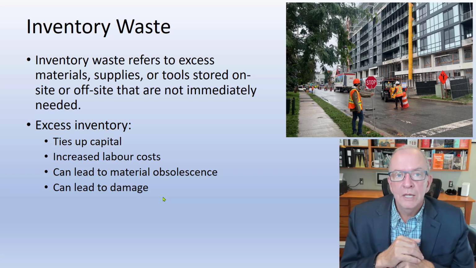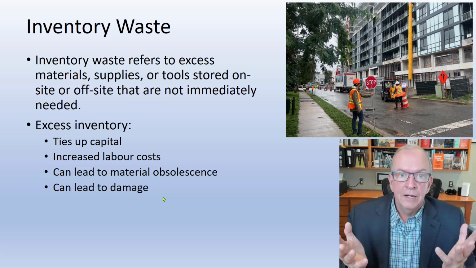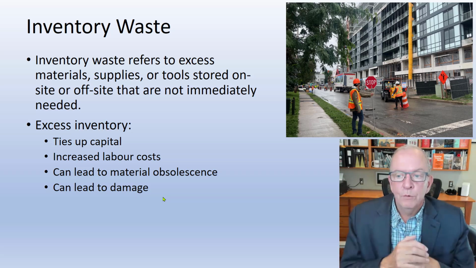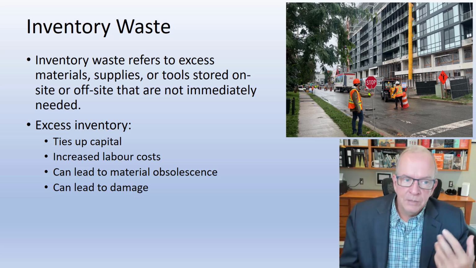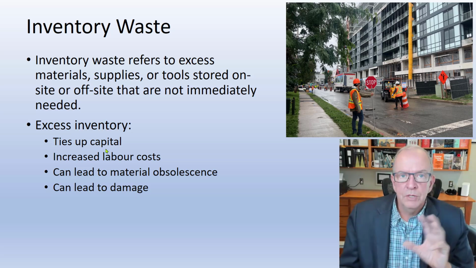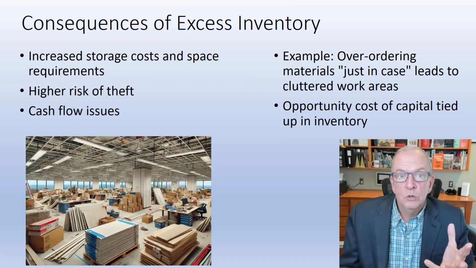It can also lead to damage. That just simply means that it's there. Well, somebody can hit it with a forklift. Somebody can, like in the illustration here, you've got stuff going back and forth all over the place. Something could easily become damaged, right? So these are some of the factors of excess inventory. Having it ahead of time can cause problems.